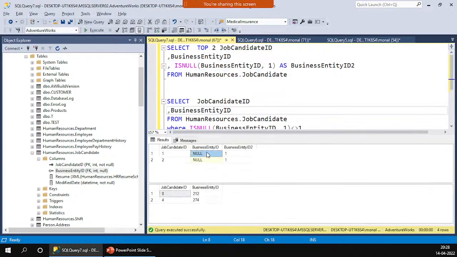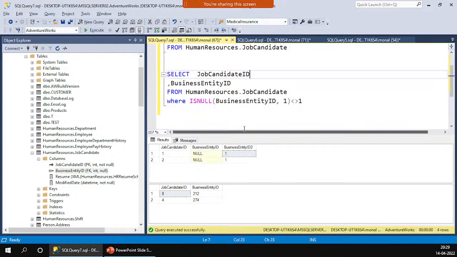See, here is null. This is the original value. These first two columns have the original value. Now let's check. The original value is null, and with this expression I am changing the null value to 1, and then I am negating this with 1.